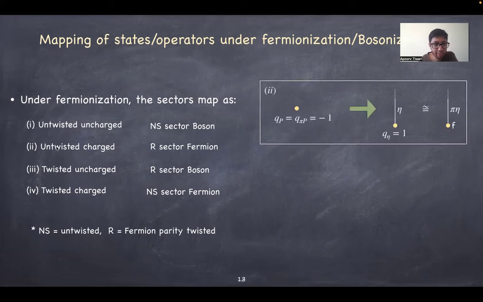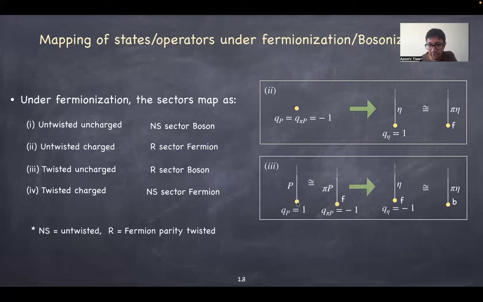Let's see how these follow from the recipe I described earlier. So this rule number 2: if you start from a charged operator, which is charged under P, it's also charged under πP. And we know a charged operator gets mapped to a twisted sector operator. So this is η twisted. But since we identify πη to be the fermion parity line, we need to see what this looks like in the πη twisted sector. And this π just has an endpoint which changes the bosonic operator to a fermionic operator. So we find a twisted sector fermion, which is an R sector fermion.